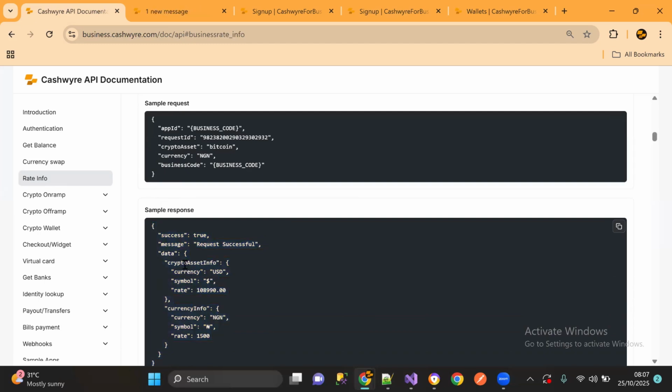So it returns the crypto rate info as well as the currency info. So you can use that to perform conversion. In case you want to do some calculations at your end, this rate info helps you get the rate for transactions, the rate for crypto assets to local currency, or to fiat currency.